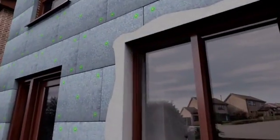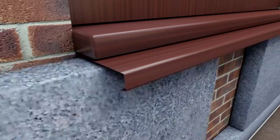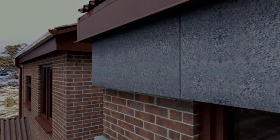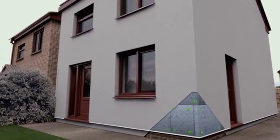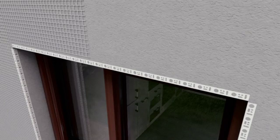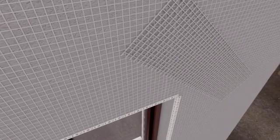Careful attention will also be taken when fitting the insulation around windows, with extensions being added if required to ensure the property's original features are not lost. Following this, a base coat is applied to the rest of the insulation, into which a mesh is embedded, ensuring the entire facade is resistant to impacts. Additional mesh is then also installed in diagonal patches at all corners of openings to reduce stress, giving a completely robust system.